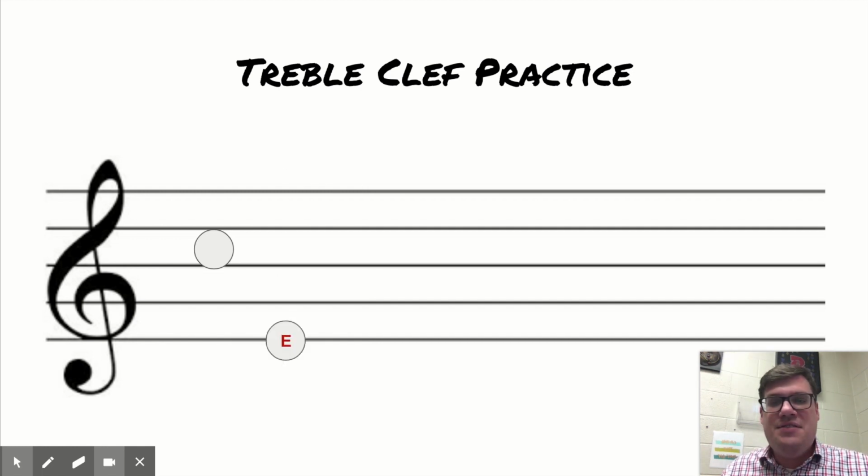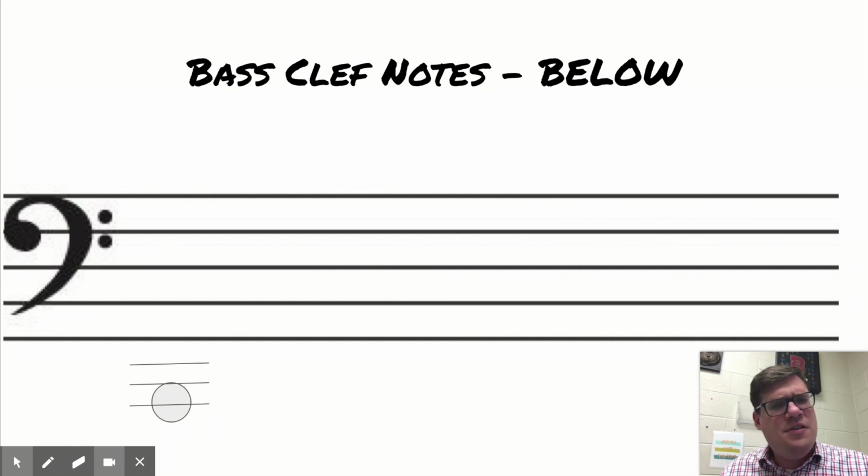Well, this is how we use the musical alphabet. You know that that is an E. Okay, you know that the sun is going to come out in the morning and your bottom line is going to be an E. Now we're going to use the musical alphabet to count up. So we have E, F, G, A, B, and then the next one, you guessed it, all the way over there is a C.